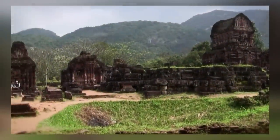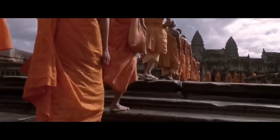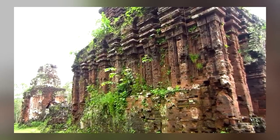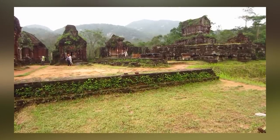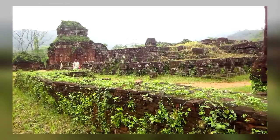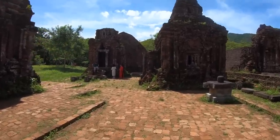Ancient temples aren't difficult to find in Vietnam, but the vast and elaborate ruin of the My Son temple in Duy Phu isn't like all the others. The majority of Vietnam's old temples are Buddhist, dating back to Vietnam adopting Buddhism during the second century. Two centuries after that, an ethnic group called the Cham people started building temples of their own, but their temples were dedicated to the Hindu god Shiva, not Buddha. To them, Shiva was the creator and destroyer of all life, and also the protector of their people. My Son is the most impressive and enduring of the temples they made, and its name, translated into English, means "beautiful mountain."